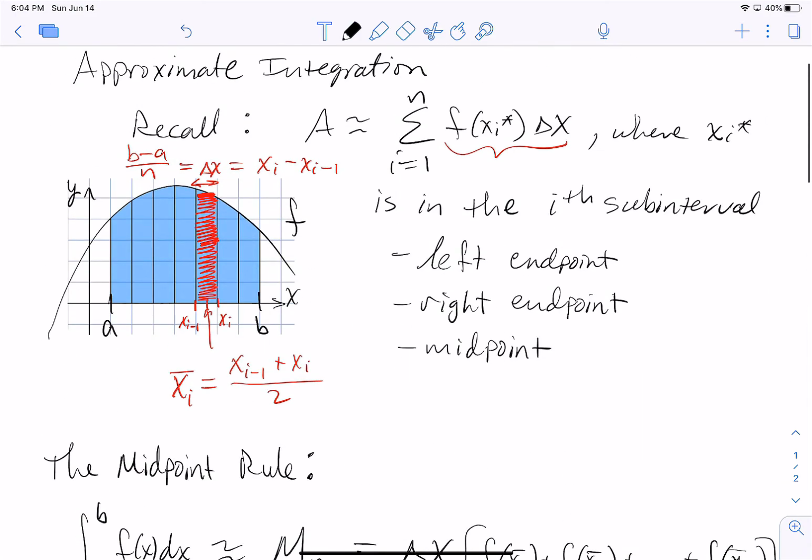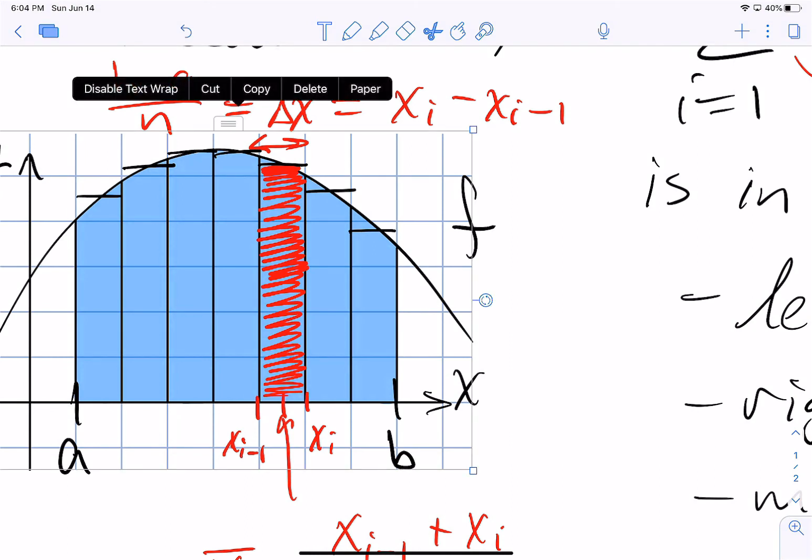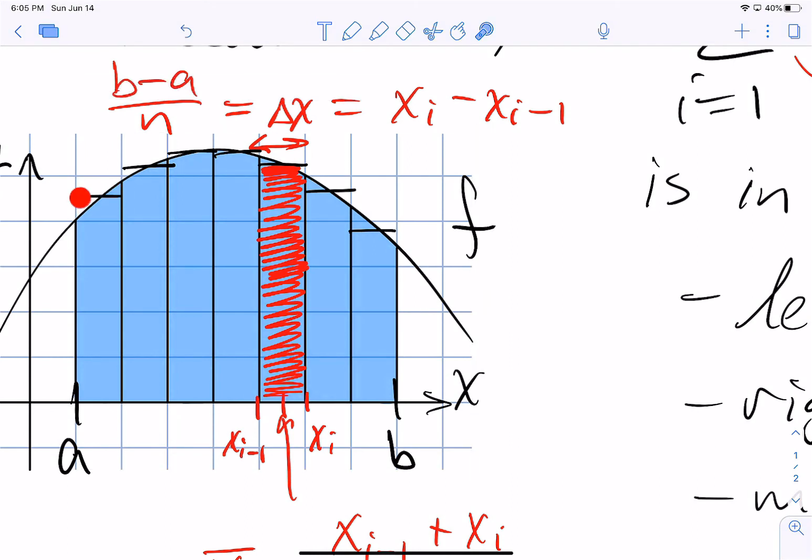Now you can tell that if we're using midpoints to define our function height for each rectangle, then we're going to be off by a bit, right? I mean, we're a little bit under here, and we're a little bit over here, and we'll have a pretty close approximation. You know, this isn't a pointless endeavor, but there's going to be some error involved.